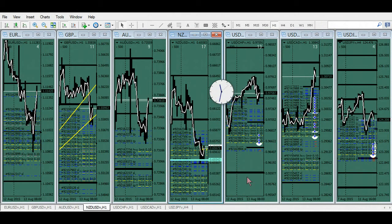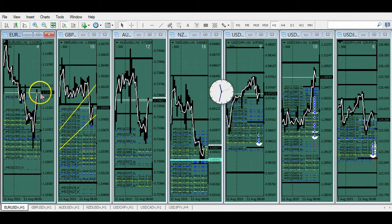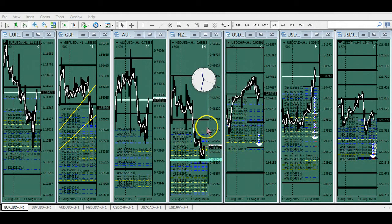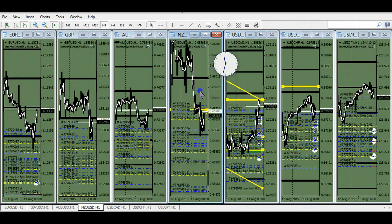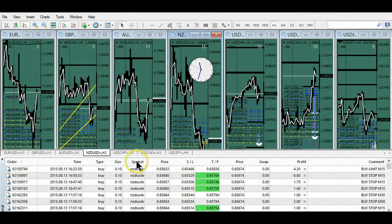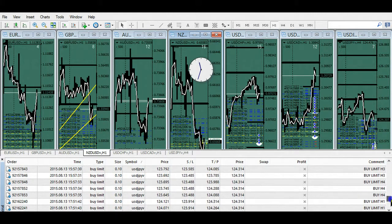I'm ready to get out already — everybody's on to these trades, they're stupid easy, everybody sees it. The 50-yard line coming back to this. The one-hour chart has plenty of setups, but you have to wait about four hours to make money on these charts, maybe 12 hours. Looks like the euro is going to try to nab this 50. I'll be dumping right when we retest that top on at least some position — always taking something off the table. Dollar is the leading instrument.